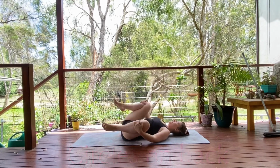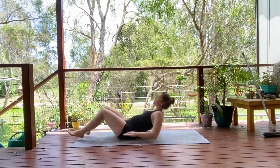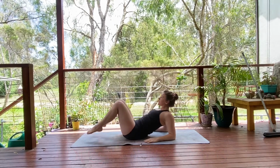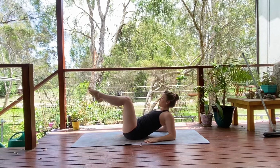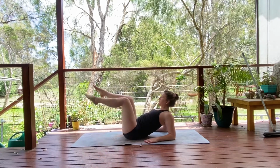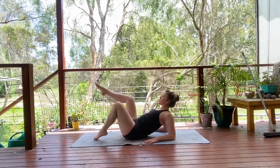Roll over onto your back and just take a moment of circling and stirring once again. Sort of stretching it out, deepening your breath before we come into our next movement. So the next one is on your forearms. You're going to take the forearms or elbows underneath the line of your shoulders and really focus on lifting out of your shoulders here, gazing towards your feet. Lift your legs up to tabletop and start with single leg toe tap. So toes are pointed, abs are engaged, really lifting out of your shoulders to keep your gaze towards the feet themselves, sort of like you're looking into the distance, trying to see what's going on down beyond the legs.